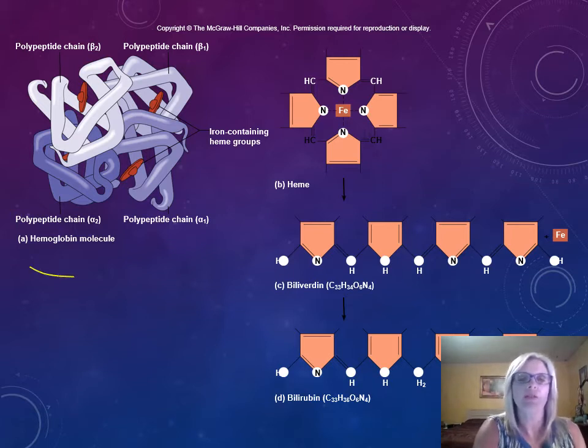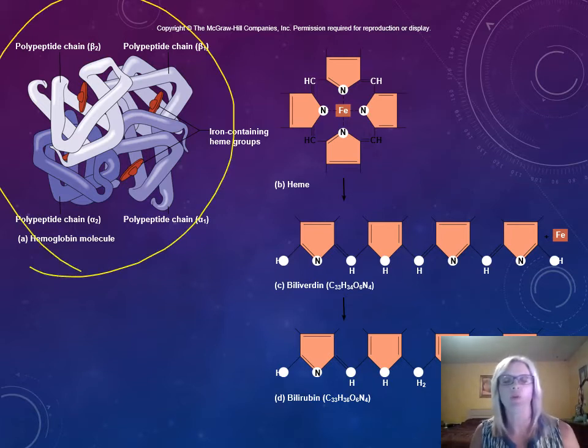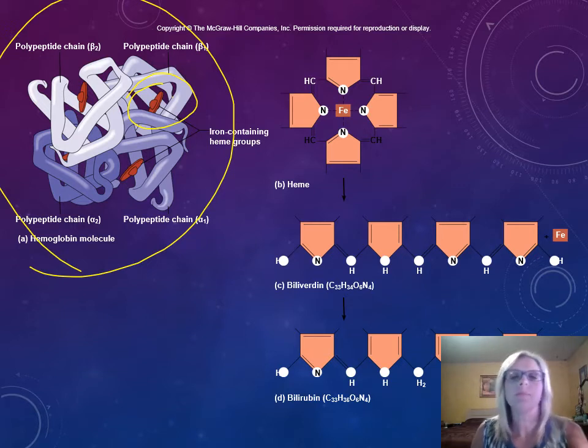So this is a picture here of hemoglobin. This is the quaternary structure of hemoglobin. So it is 4 tertiary structures together there. And it's showing you here the iron-containing heme groups. Iron is included within the hemoglobin molecules. And so you can see that structure there. This is also showing you the difference between the structure of biliverdin and bilirubin, which is important for how we expel this out of the body. Mostly you just need to see the overall structure of hemoglobin.